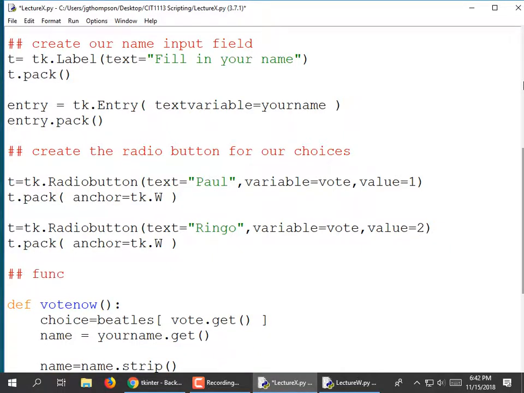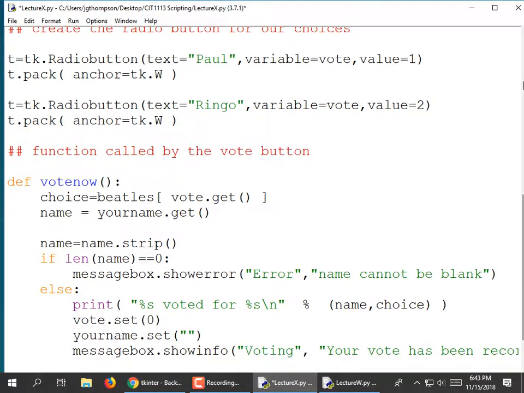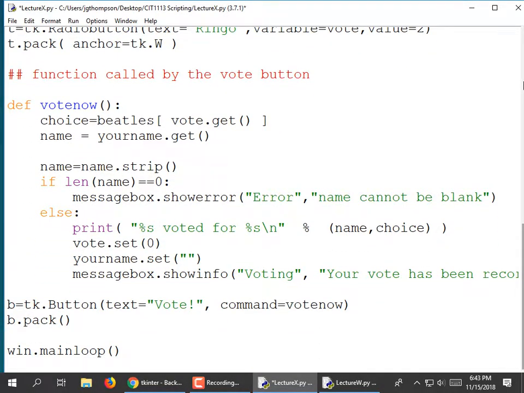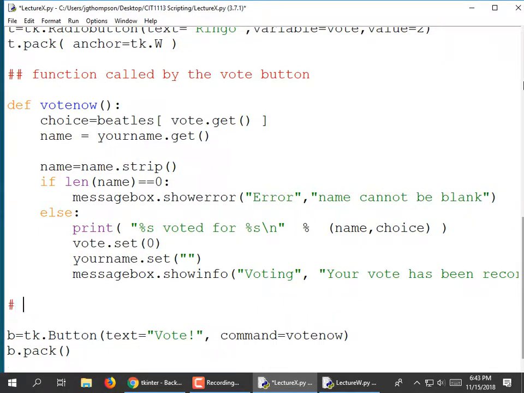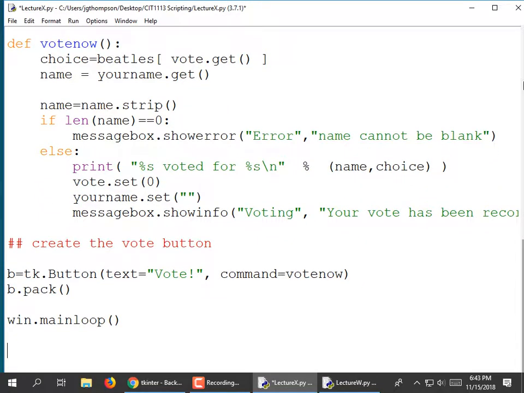All right. Function called by the vote button. And now create the vote button. And wait until the window is closed.